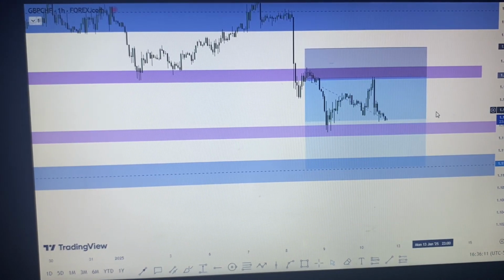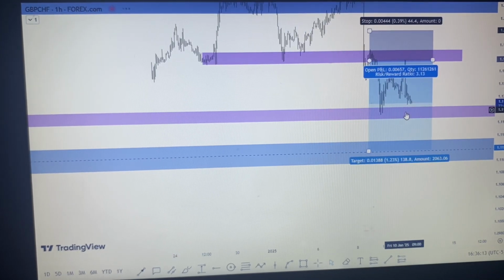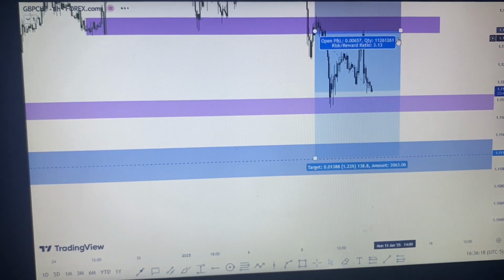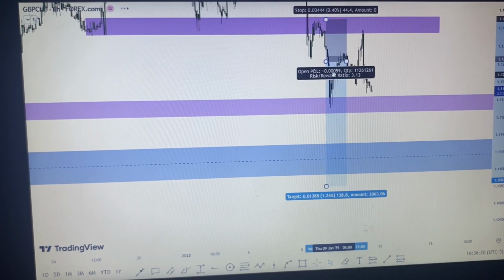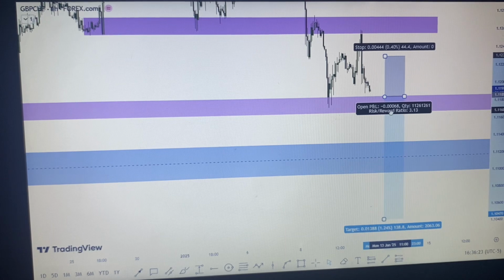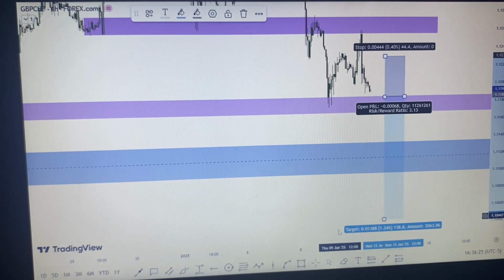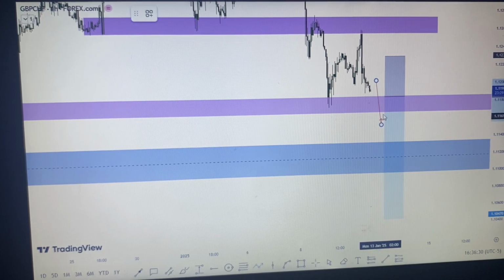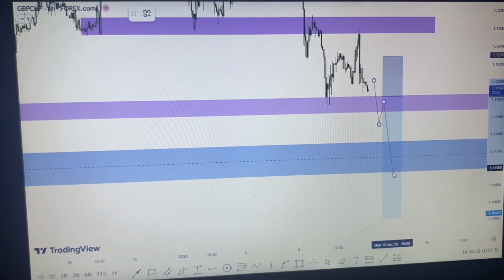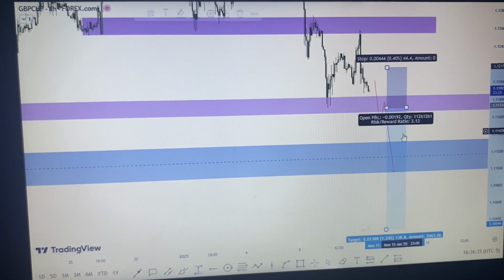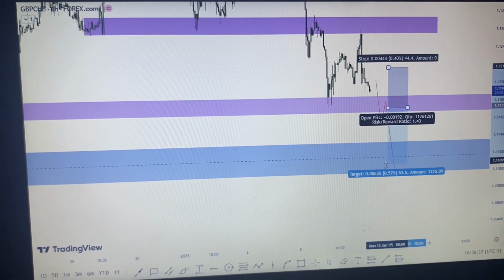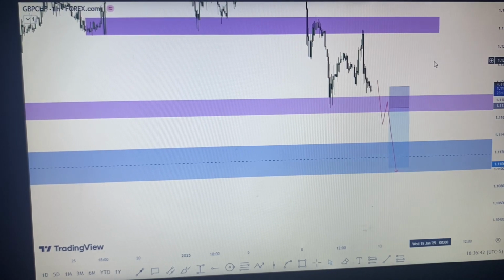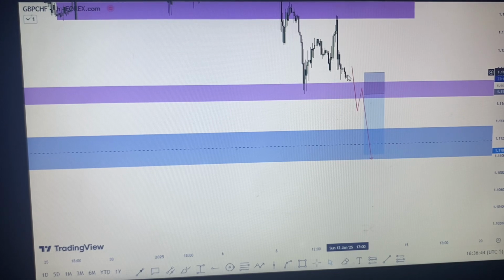So on the hourly time frame, remember that's the 4-hour level. On the hourly time frame, what you might wait for is a simple break of this 4-hour level. So what you can expect is the market breaking below, retesting this, and then this. So this is going to be your trade on the hourly time frame. And then your stop loss, you can put it right there. And then this is going to be your trade.